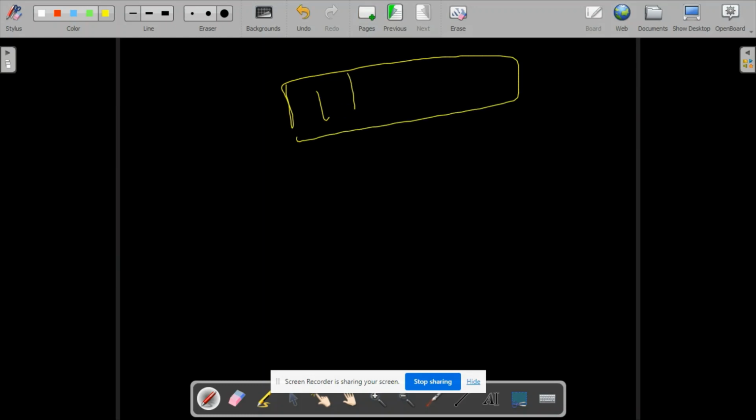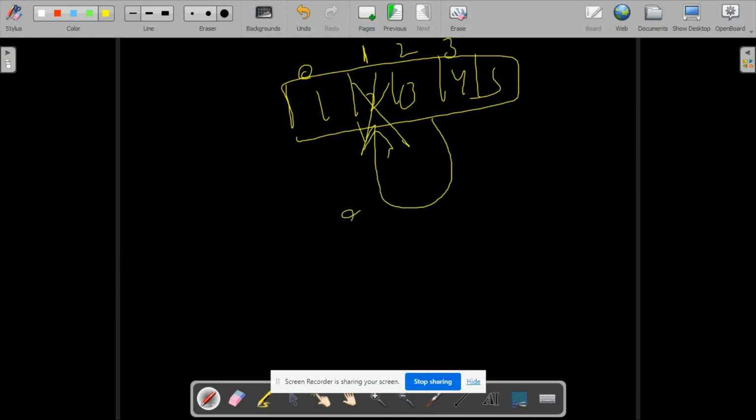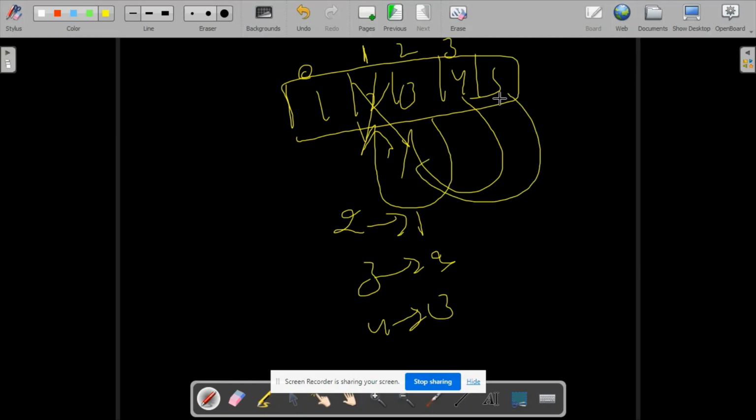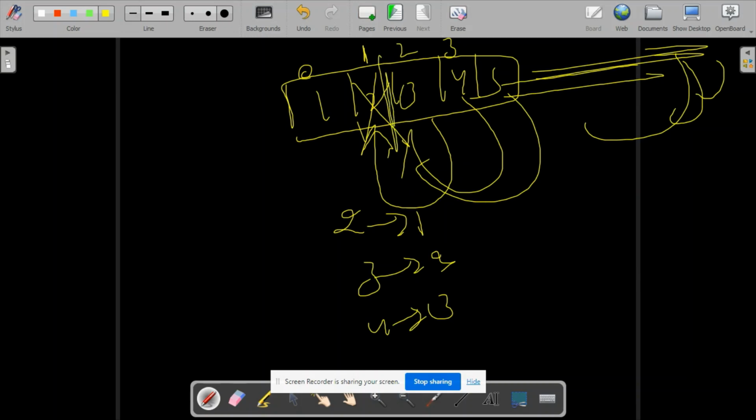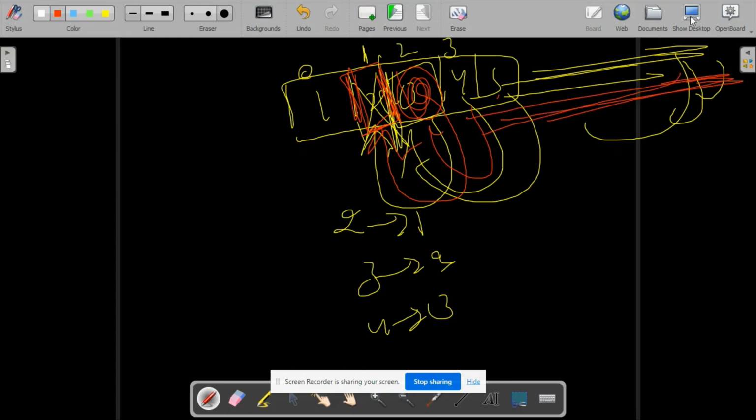Suppose this is the array 1 2 3 4 5. This is the 0 index, this is first, second, third, fourth. So if you want to delete it, you have to start your loop from here. Put this second element in the first index, put this third element in the second, put this fourth element in the third. So you are shifting till the end of the array, this to this to this. You start the loop from this element. If you want to delete this, you have to start the loop from here so that you can put it here, and go till the end, right?